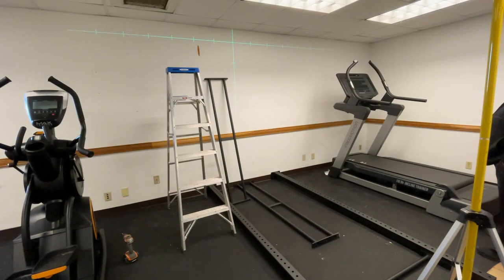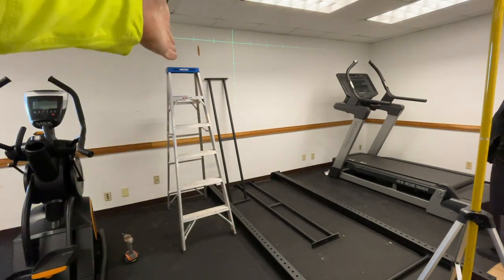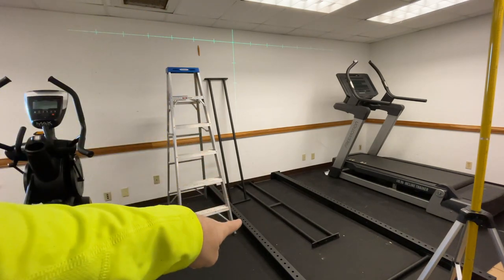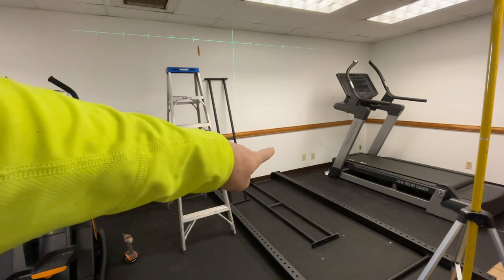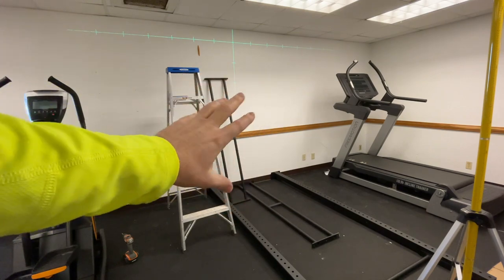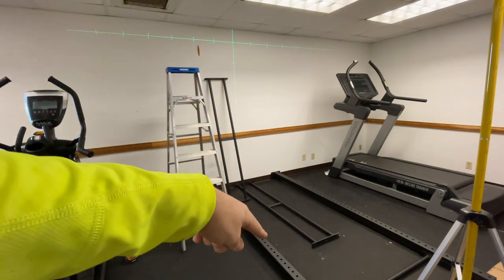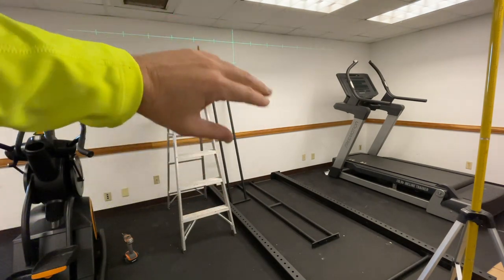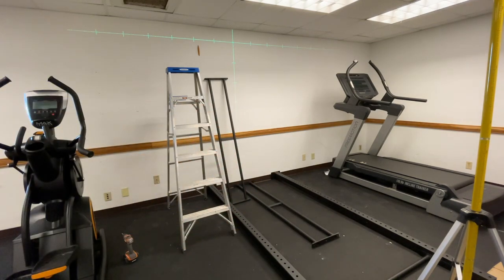All right, we got all the parts here and just preliminarily set up. We marked the two studs that are 24 inches apart - you can see my stud finder at the top. That's the left side stud for the left post and brace bracket, and on the right side we'll mark the top there as well. We have it all ready and you just find the studs to get these two support brackets in place that attach to the main posts away from the wall. We're going to do it in time lapse.